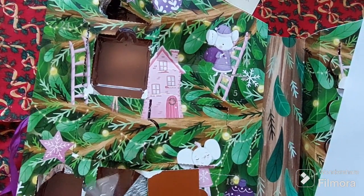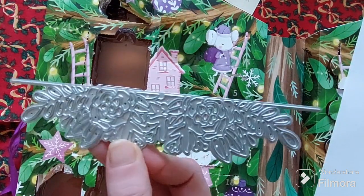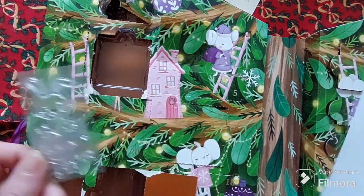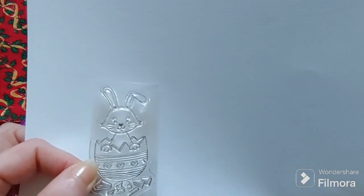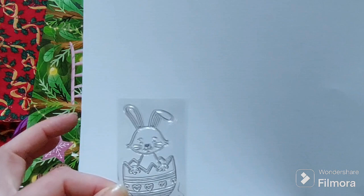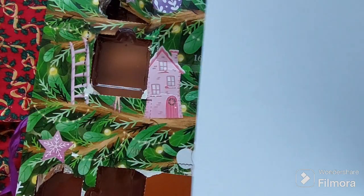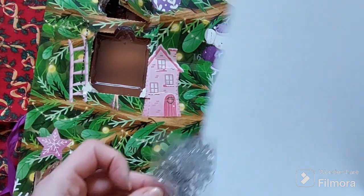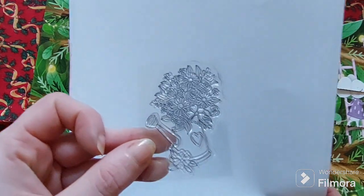Some of them have slipped out, so this long edgible was actually day number 24 — a nice rose edgible. And in here we have a little Easter bunny popping out of an egg, perfect for spring crafting, and the year's just flying in so it will almost be time to start Easter and spring crafting. And this one has another beautiful stamp with a watering can and flowers — again a beautiful springtime stamp.